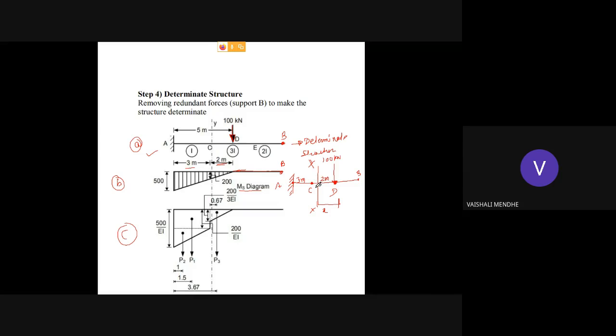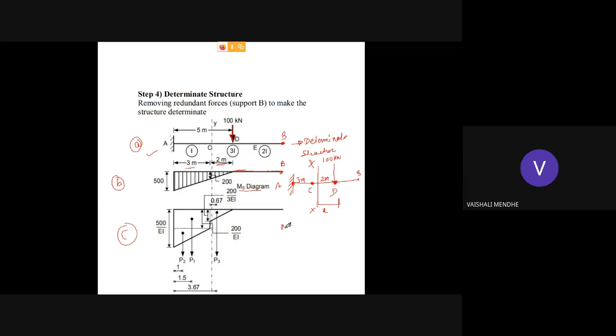Why will we calculate the moment at C? Because I is not constant here. From A to C the value of I is I and from C to D the value is 3I. In the problems we took earlier, I was constant, so there was no change in the MS by EI diagram. But here I is changing, that is why you will get a moment at this point. And the length is also changing. C point is 3 meter, C to D it is 2 meter. So you will calculate the moment at D, you have to calculate the moment at C, and you have to calculate the moment at A.